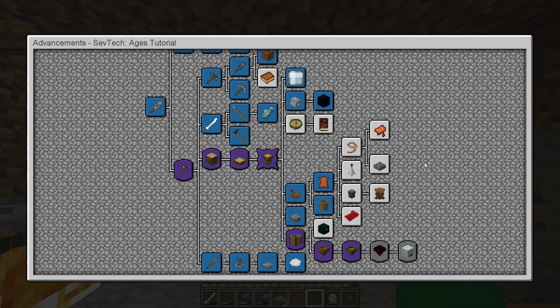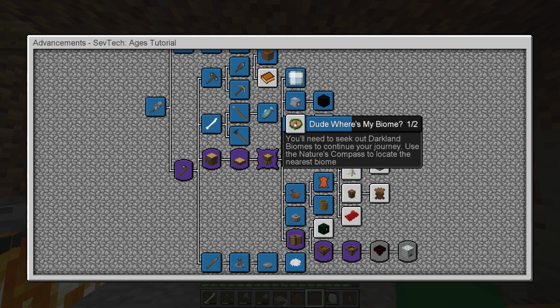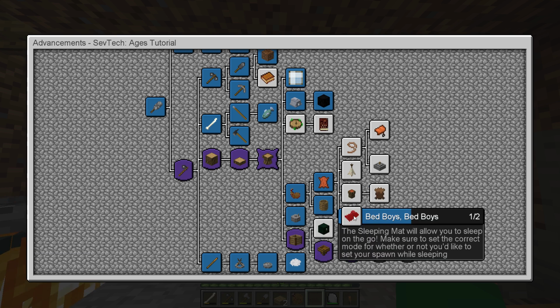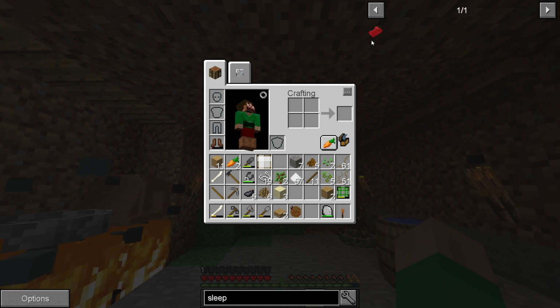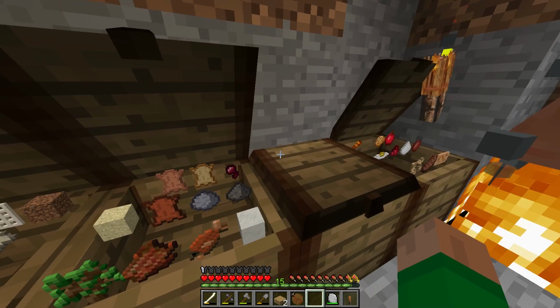before we do that, there's probably a couple other things we should do. Like, it'd be really nice to find a cartographer first, which I don't think is going to happen, so we'll have to stumble around lost for quite a while. We need the compass. We'll need to find a Darklands biome to get here. I think I'm going to try and make the bed, or the sleeping mat, because all we need for the sleeping mat is leather and thatch.